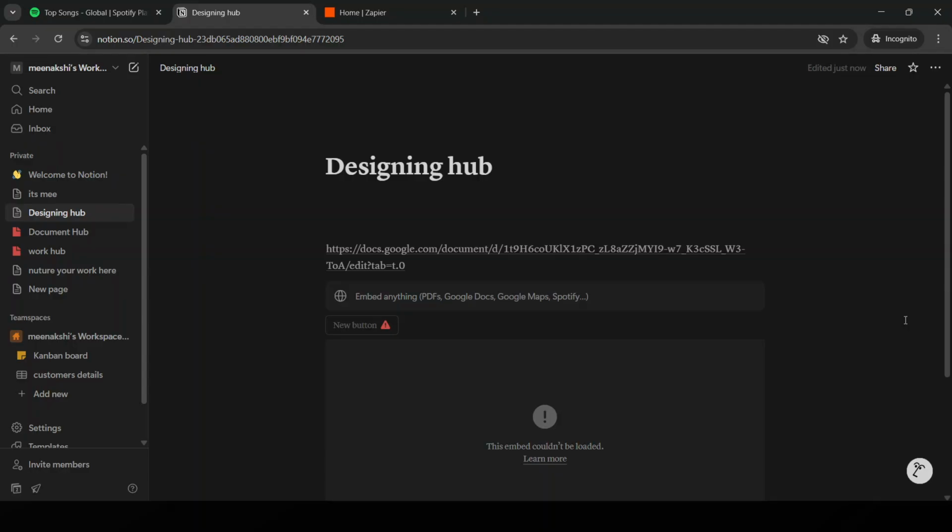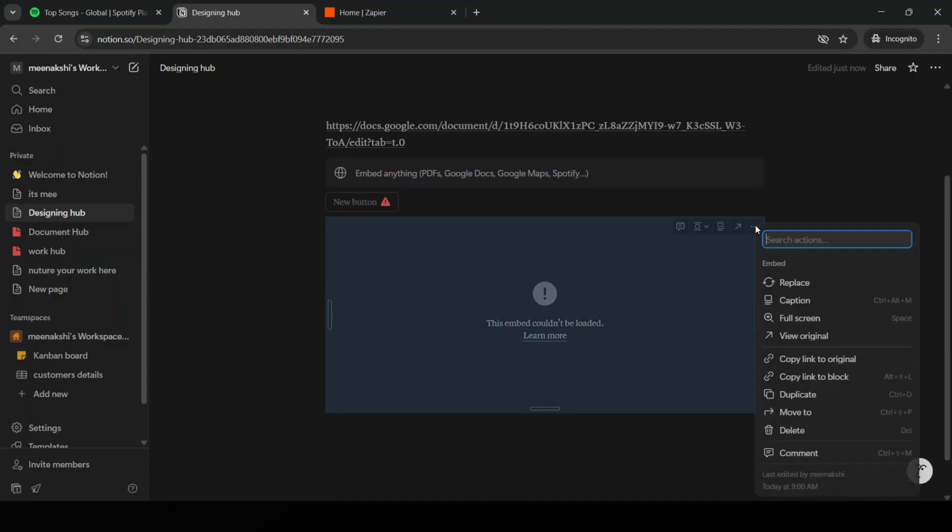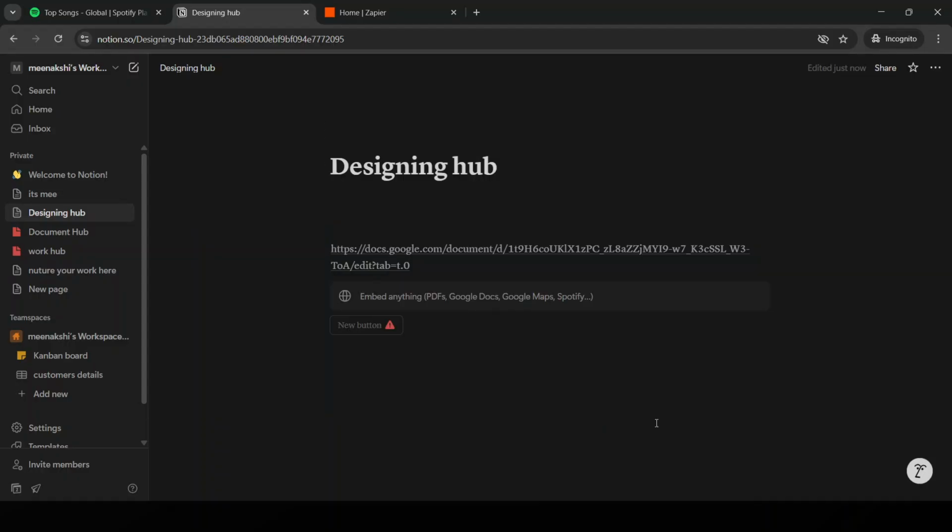Keep in mind, if you ever face issues with embedding, ensure your links are correctly formatted and that you're using the most current version of Notion. These little integrations really can enhance your workflow by keeping your music easily accessible. So, there you have it, your favorite music from Spotify or Apple Music seamlessly integrated into Notion. I hope this empowers your workflow with a little rhythm and melody. Happy organizing!